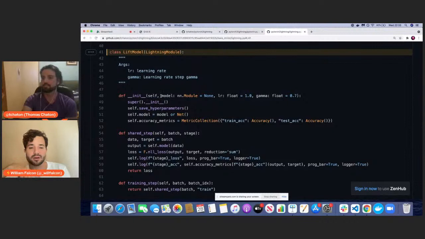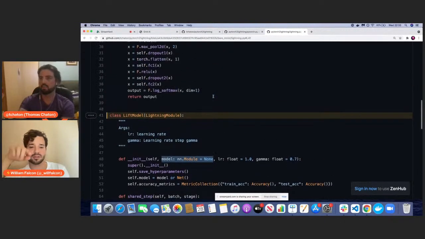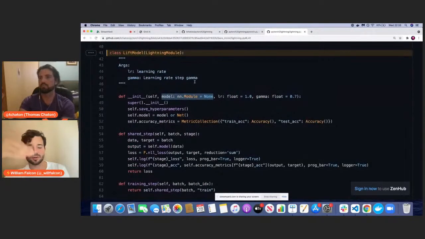I think we use the word model a lot in the machine learning world, but it's kind of an abuse. In this case, you're passing an actual model to a Lightning module. It could itself be a model, but in this case, it's just a single model, and then you're going to do something on the model. If it's an autoencoder, you would pass the encoder or decoder, or you could initialize it within here as well. Exactly, and that's what we call in the Lightning vocabulary lifting a model.